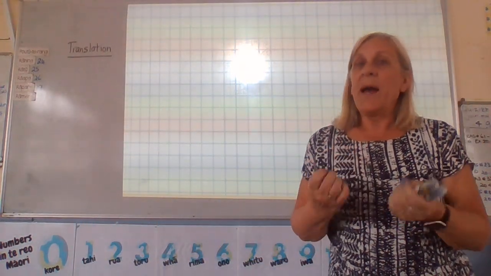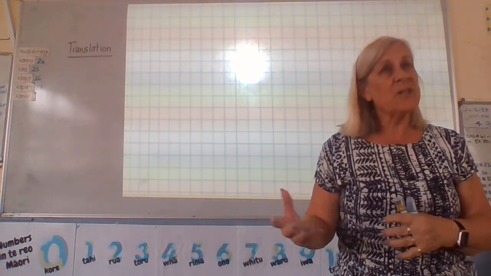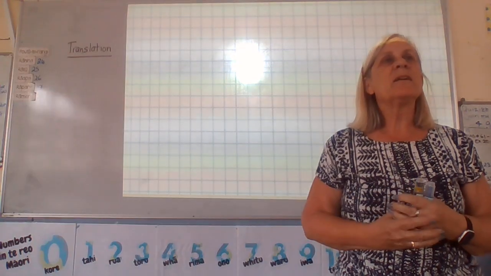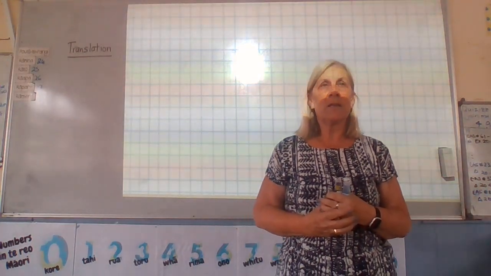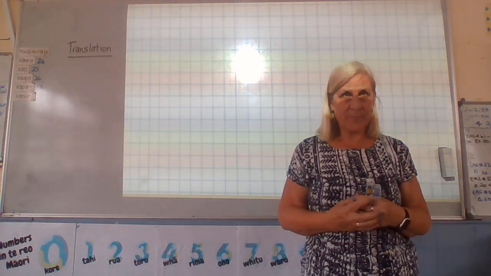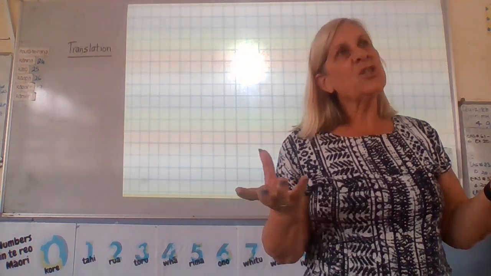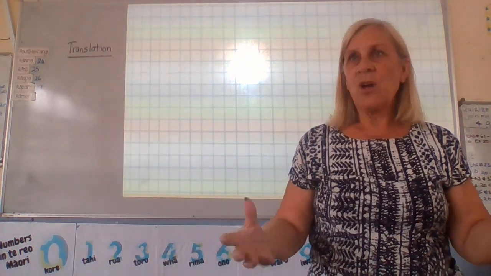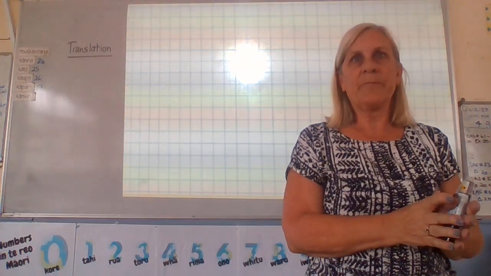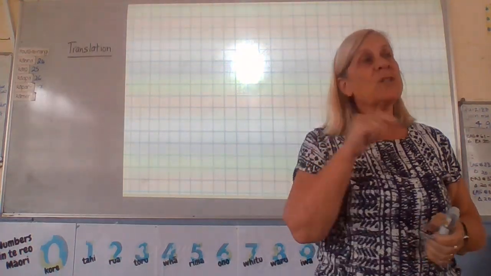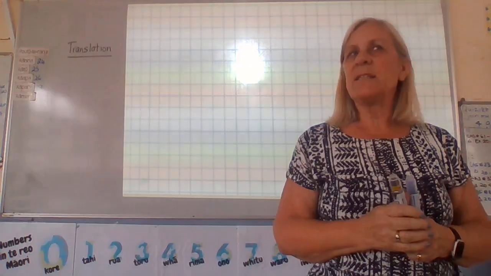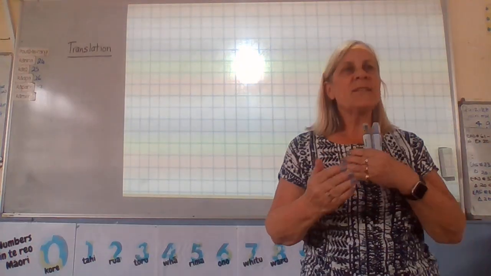So a big part of one part of mathematics, geometry, is transformations. All right? And transformations are things that change the shape or position of something. So we're going to look today at the first one, which I think is the easiest one, which is why I put it first, and that is translation.